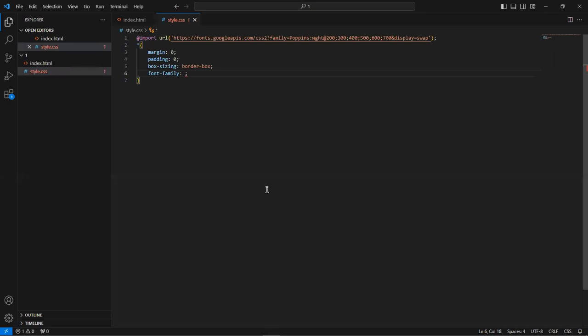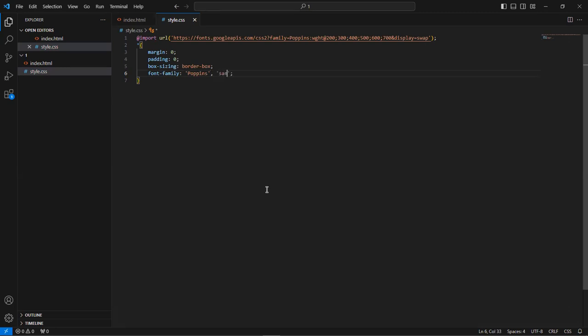So we shall declare a font family. There are different font families, depending on what you want. So here, as for me, I'll put in this one. Of course, I think I have to put it in quotes, and I want Poppins, and also sans serif.